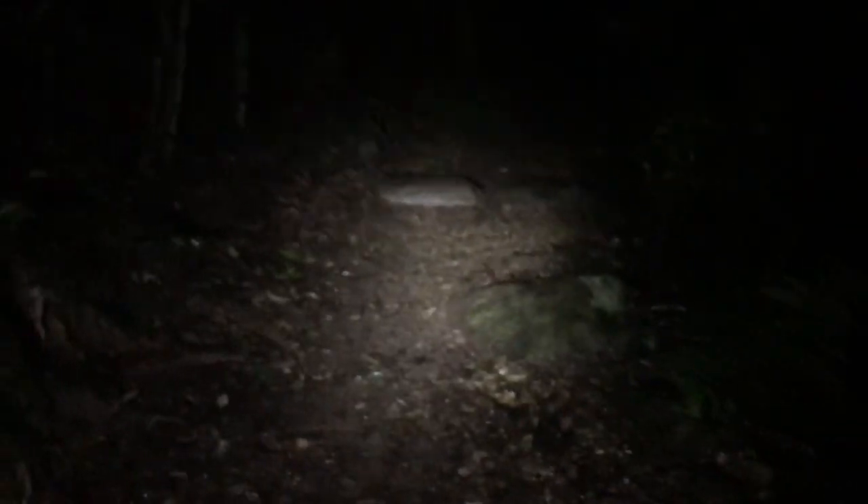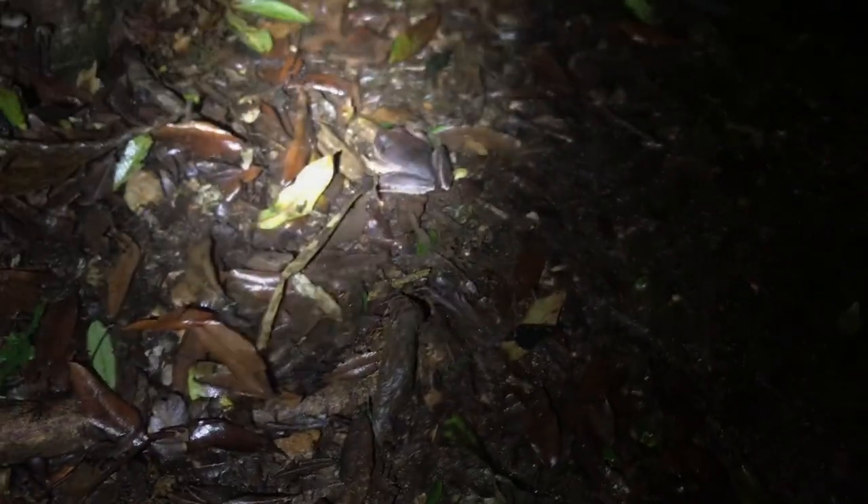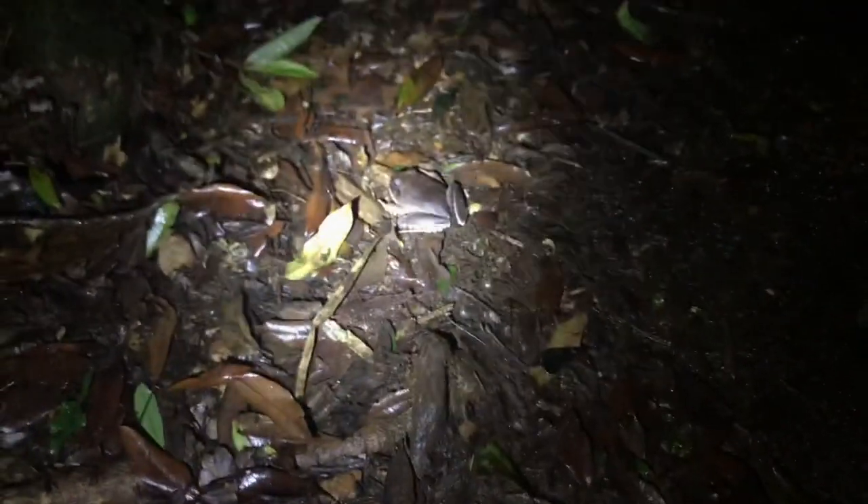We'll leave that guy alone and move on because there's one just up on the track. I've completely drenched myself but it's all worth it — the Great Barred Frog we just saw is still up there on that path. And here's the third Great Barred Frog for the night. He's decently big, not as big as the first one which is still the biggest. That's three in about 10 minutes from the first one to this one. We'll get a few photos on the camera and then leave him alone and keep on looking. Three Barred Frogs — that is really cool.